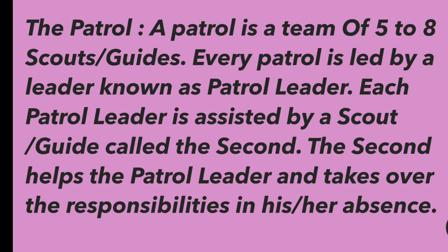A patrol is a team of 5 to 8 scouts or guides. Every patrol is led by a leader known as the patrol leader. Each patrol leader is assisted by a scout or guide called the second. The second helps the patrol leader and takes over the responsibilities in his or her absence.